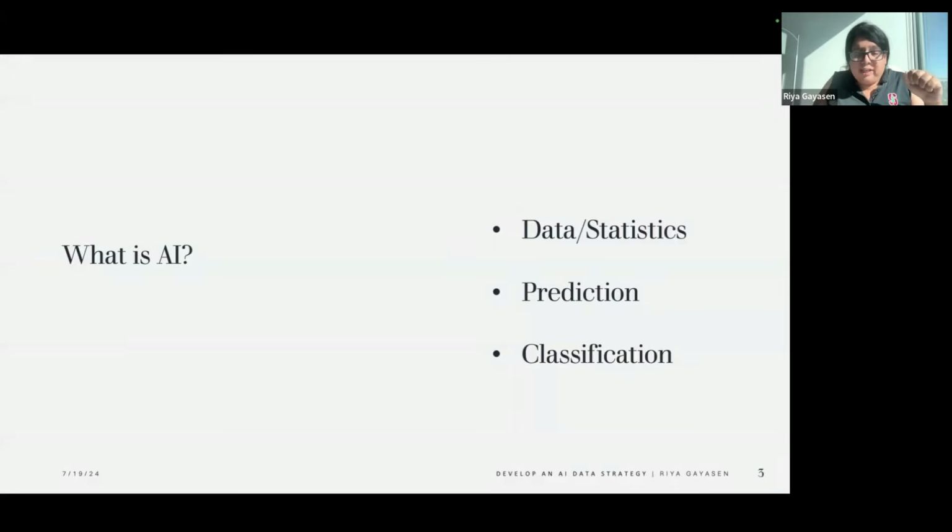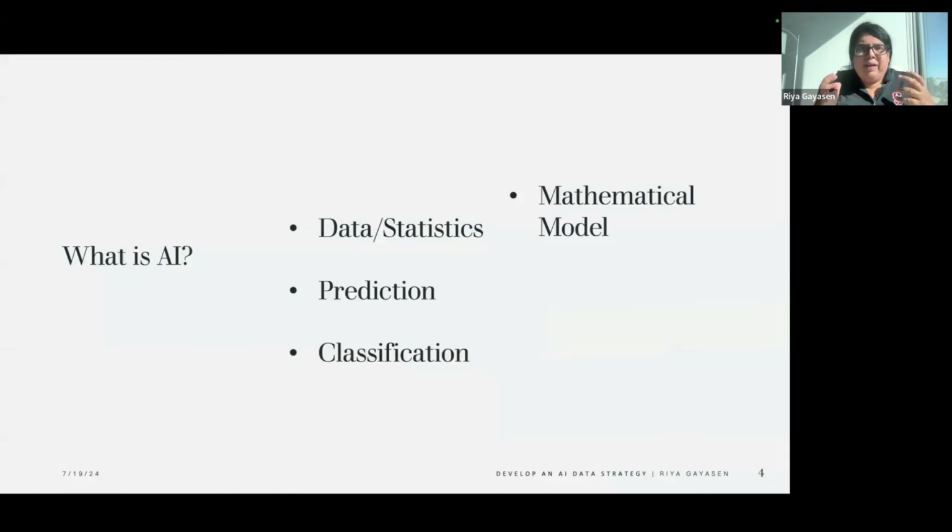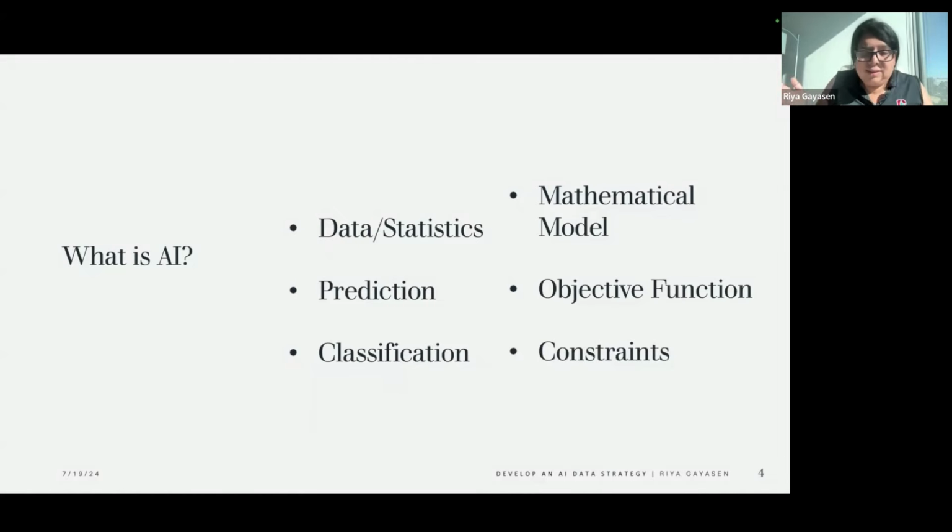If you open the hood even more, one level down, when you go into the mathematical explanation, it's basically a mathematical model that's working on data. It would have an objective function, so it's either trying to minimize or maximize something. Even ChatGPT, when it predicts the next token, the next set of words, is essentially trying to predict the likelihood of that next token appearing in its data set, given what's already been typed by the user. So there's always an objective function that is trying to minimize or maximize, and there are constraints. This is true for any AI model.